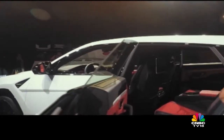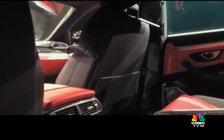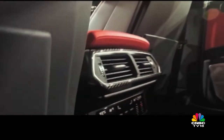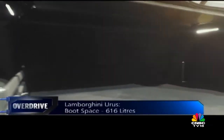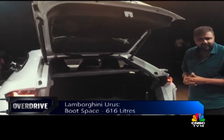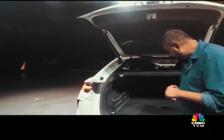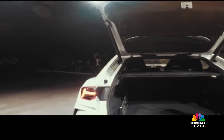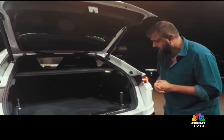I love the color combinations, and Lamborghini says that there are a lot of practical options. You can change the AC temperature, there are cup holders, so a lot of practicality options that Lamborghini has thought of. In a Lamborghini you would be traveling with a briefcase or a backpack, but not the Urus. It actually has a very practical, generous boot space. And oh my god, I don't have the actual figures right now, but from the very look of it, you can easily pack in everything that you can think of, even perhaps a big dog. Not that I would recommend, but for that weekend getaway, anything and everything will squeeze inside the Urus.